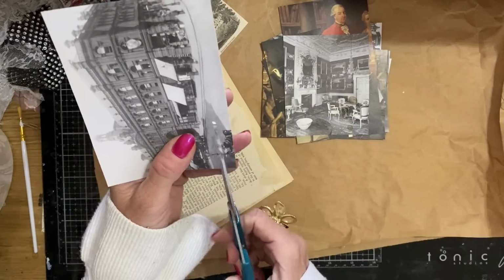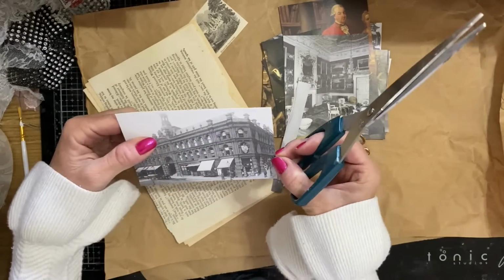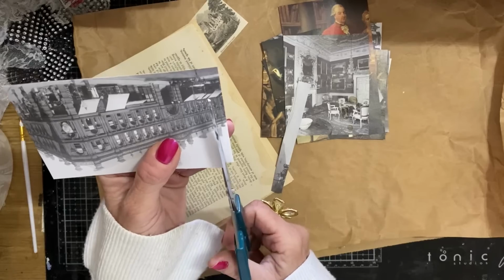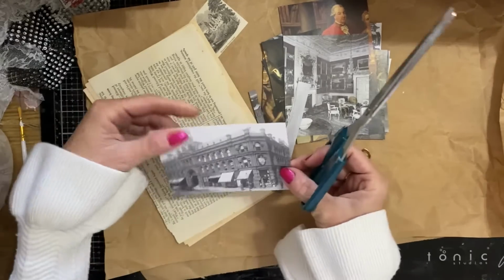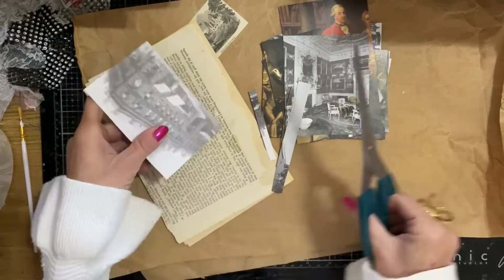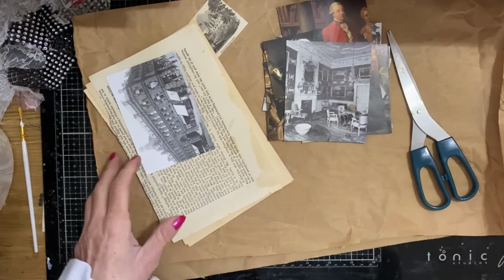Let me cut this down slightly more, because I'm thinking that's quite large as it is. Yep, taking that down, maybe take it slightly more in here. Okay, not making a good job of cutting this. It's not looking very straight, but that's fine. It will all be fine once it's done.